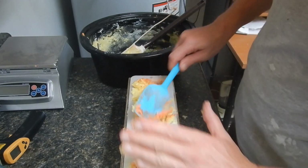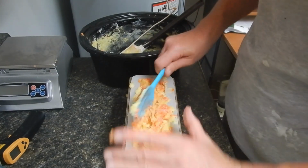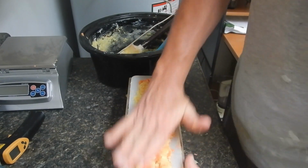So let's kind of mash that in some. And we just keep kind of smacking it with the spoon, which will help get it down into the mold because this is much thicker than it normally is with my regular hot process recipe.